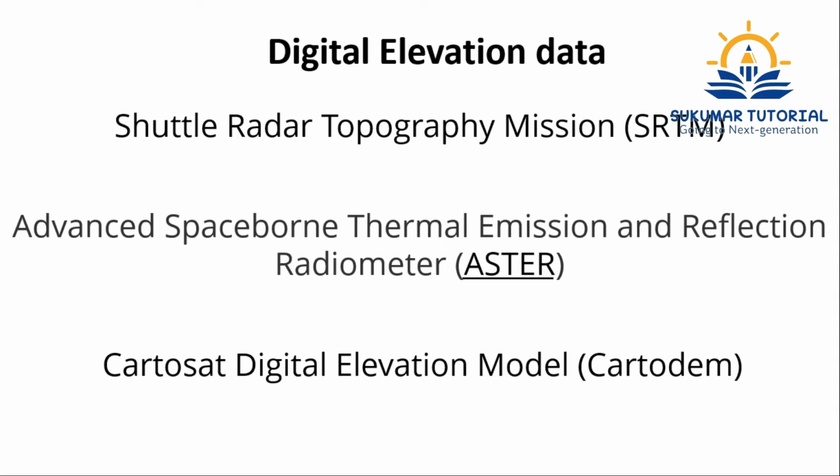So you can go to Shuttle Radar Topography Mission, that is called SRTM data. This is one kind of digital elevation data that is available. Another data is Advanced Spaceborne Thermal Emission and Reflection Radiometer, that is called ASTER data, that is also available. The SRTM data is available in 90-meter resolution. ASTER data is available in 30-meter resolution.